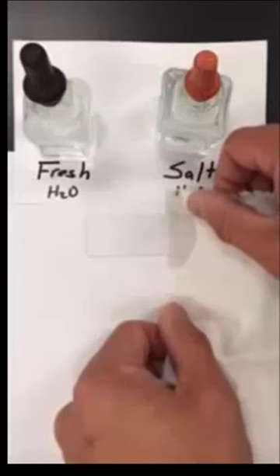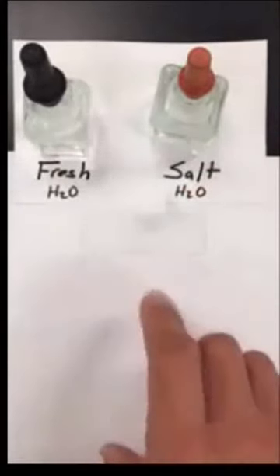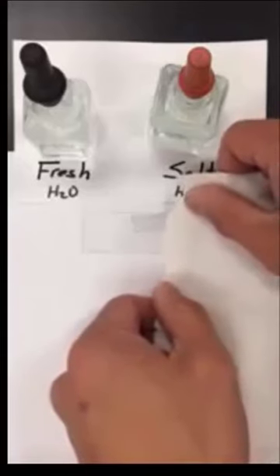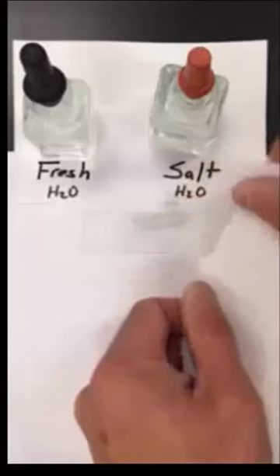Once you've added the drops, take your paper towel and gently place the edge along the opposite side of the cover slip — not where you put the salt water, but the opposite edge — then slide it so it touches the cover slip and you can see the water get pulled across. This pulls the salt water underneath the cover slip to submerge your onion cells in salt solution for osmosis viewing. If the water stops moving and you still have a lot on the left, use your paper towel to pull a little more, but don't dry it out completely. Once most of the water is under the cover slip, you're ready to complete steps seven through ten.